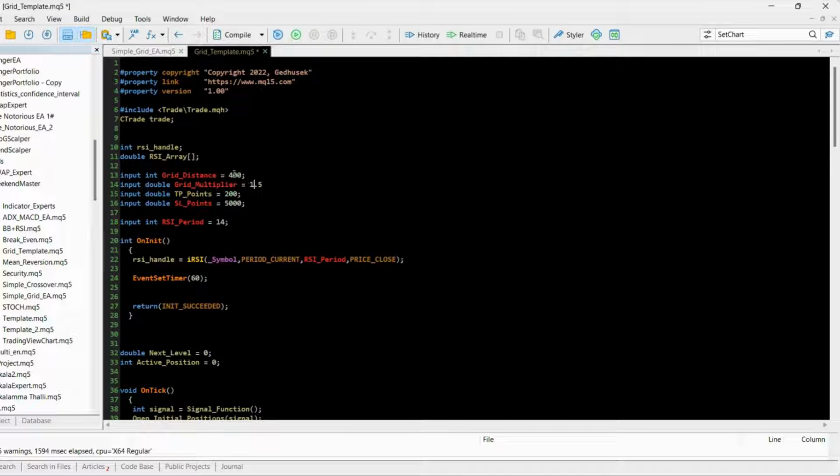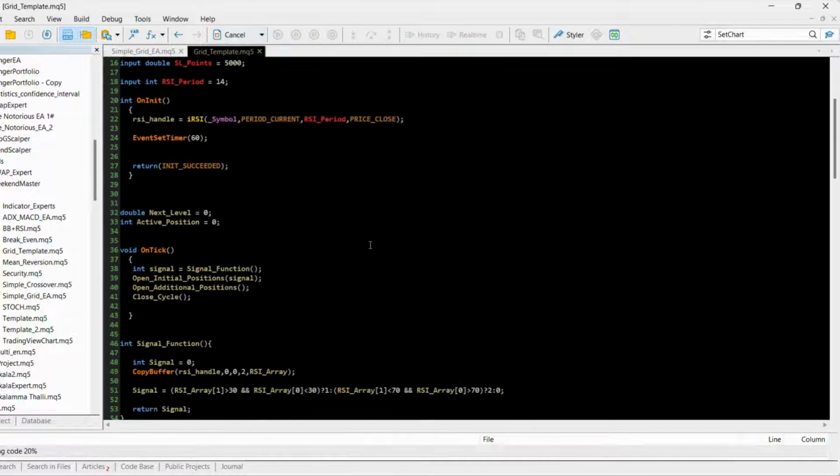For the initial position it's 400, and after that it's 400 times 1.5, which is 600, then 600 times 1.5, which is 900, and so on. So this is what I will add here.